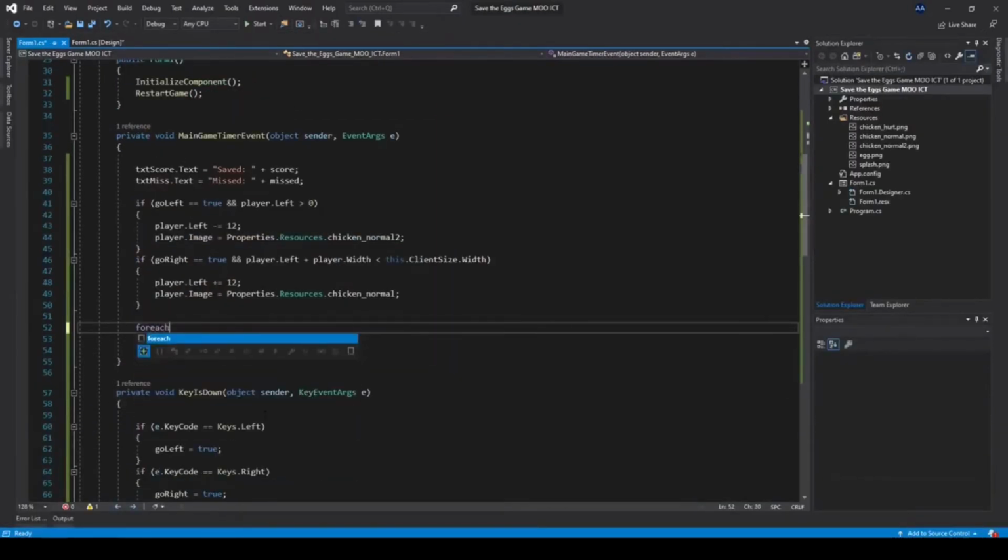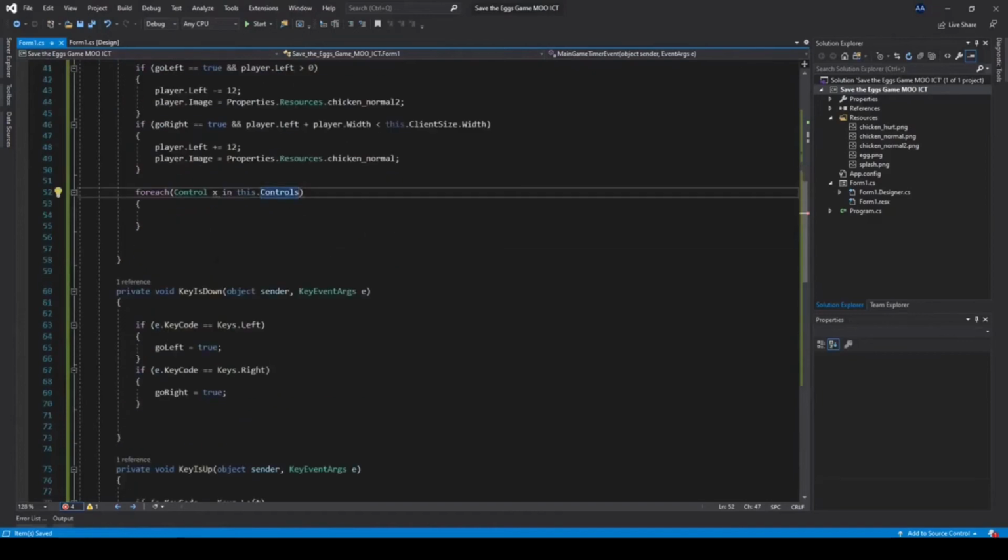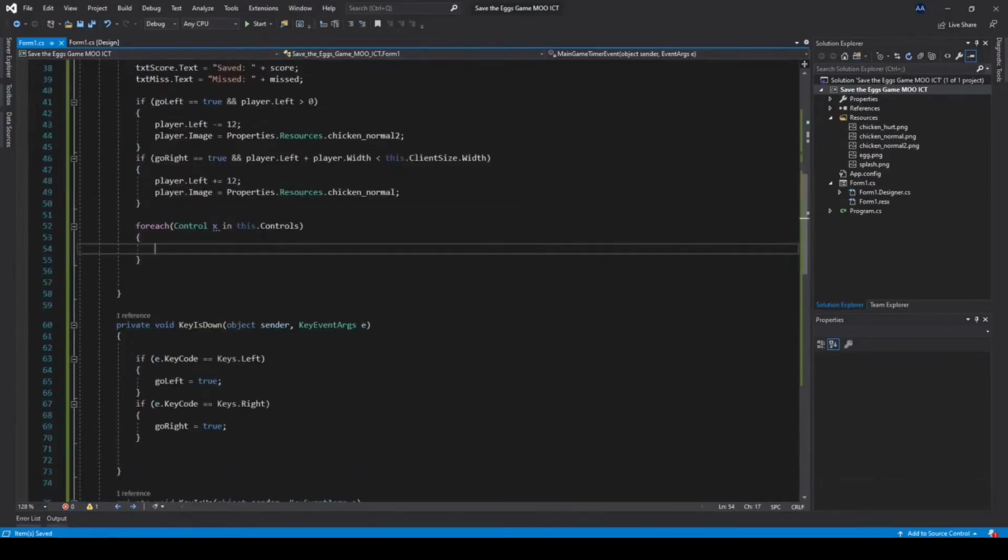So we're going to need a foreach loop. Inside of there we're going to check for controls, X in this.Controls. It's the same loop that we have run in the game reset function, but inside of the timer it's going to tick every 20 milliseconds, so it's going to be active a lot more than the one inside the game reset function.